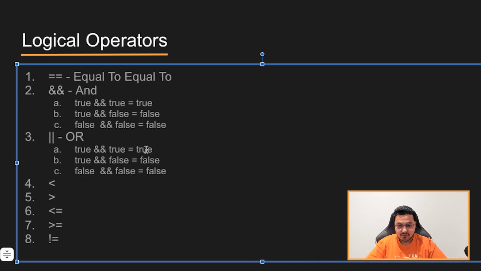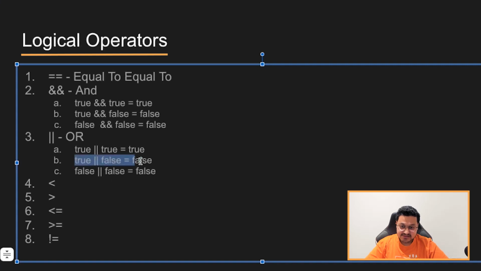True and true would again in OR be true. False and false. Sorry, I have to change the operator here. So this is a pipe operator which would come in your keyboard, close to enter and above the backward slash. So when you press shift and the backward slash key, that's when you get this pipe operator, which is the pipe symbol basically, and this is your OR. So two times pipe is OR. So true or true is true, and false or false is also false.